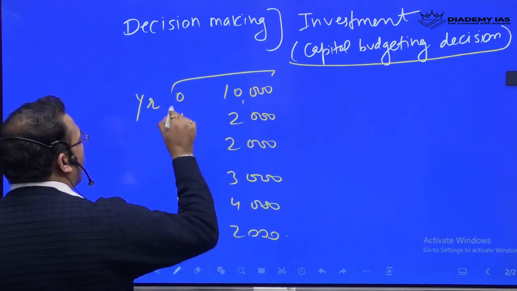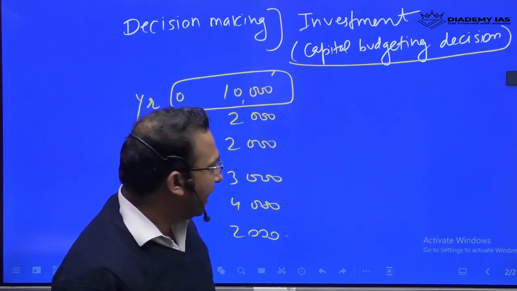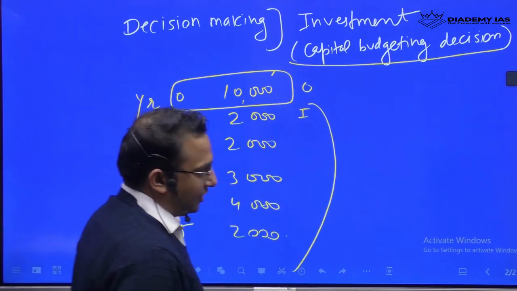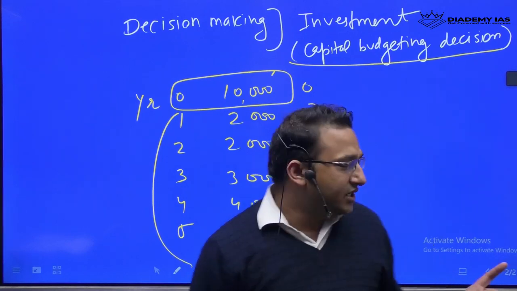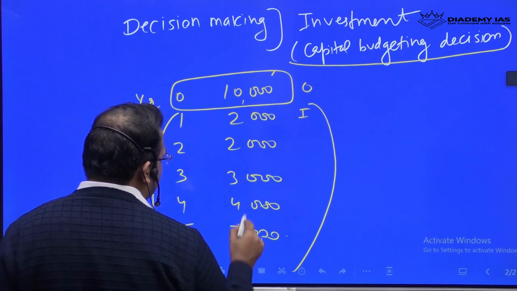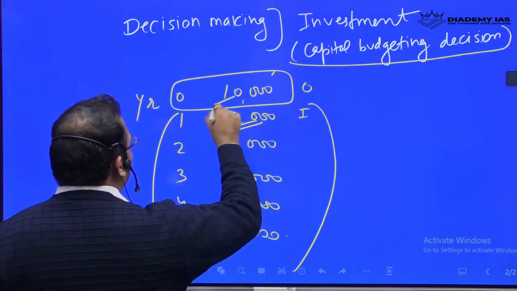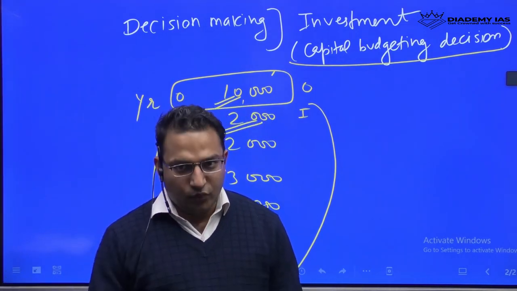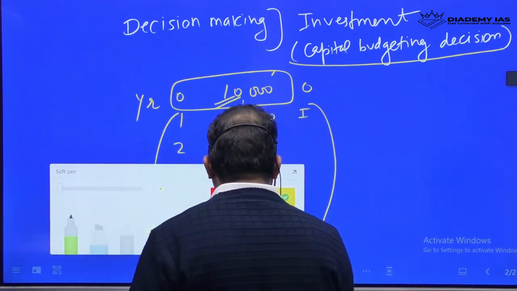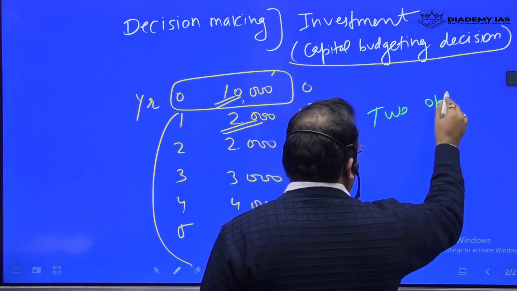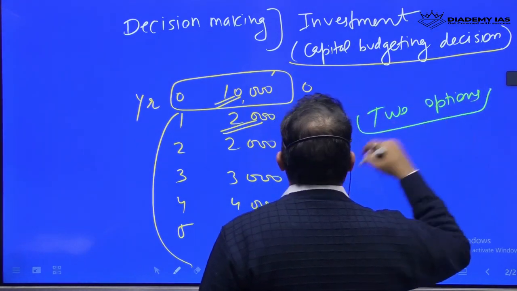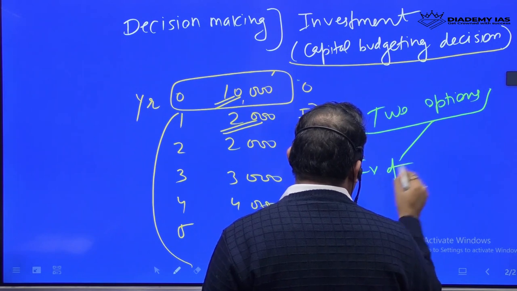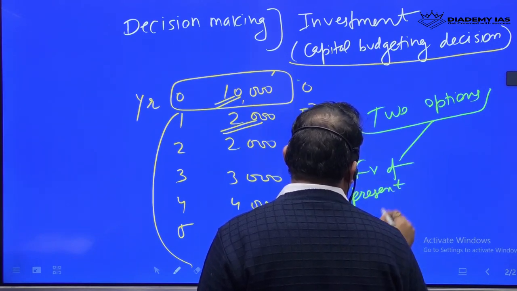So this is the cash outflow, the amount that we are investing in the project, and these are the cash inflows which we are having in the later periods of the project. If we have to compare this cash flow which happens after 1 year with the cash outflow that is happening today, then we have to match the time value of both the rupee, right? So we have 2 options here. Either we calculate the future value of the present amount.